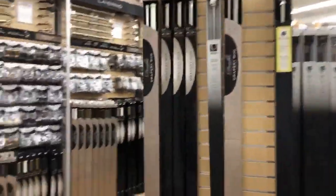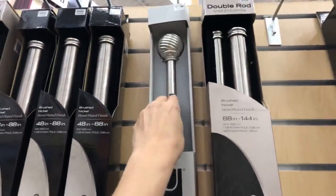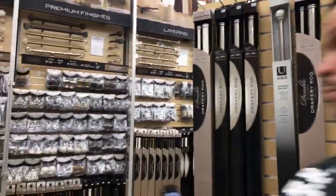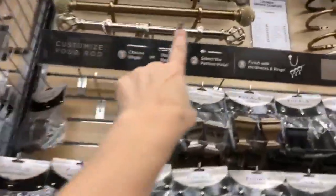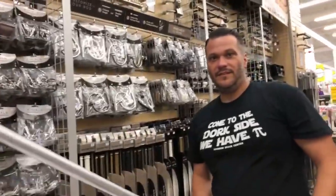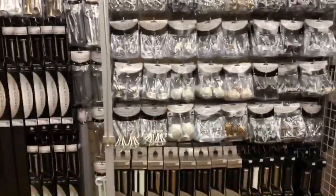One of the ways you can update windows and make them look really nice is adding some new hardware to your curtains. If you have curtains that you love but your house looks dated, one way to make it look more modern is to add some new hardware. They have all these options up here — apparently that brushed gold look is coming back, which is not personally my favorite, but it is a look that is trending.